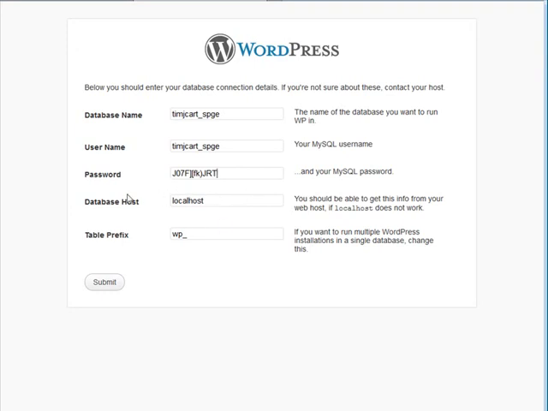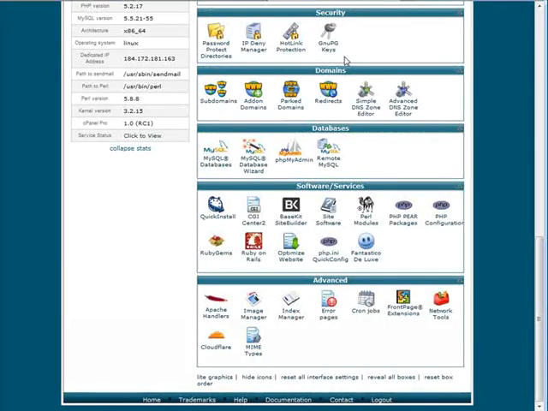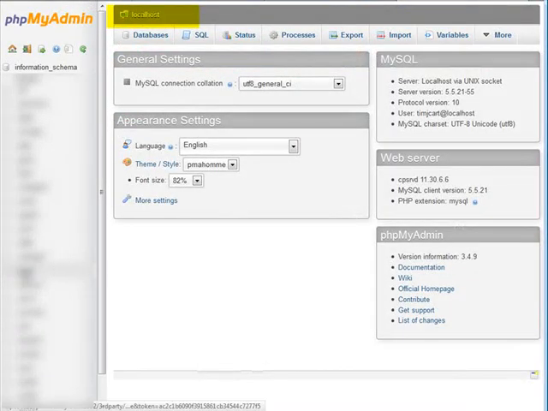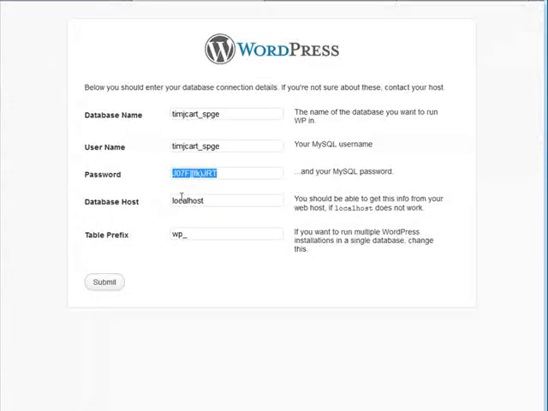Next we have our database host. This is usually going to be right, but a way you can tell is to go back to where you set up your databases. In my case, it's Control Panel. Roll down until you find PHPMyAdmin and click on that. Now right up top there where I have it highlighted, it says localhost. And that's how you can verify your host. So that's what it needs to be. Okay, so that's right here.